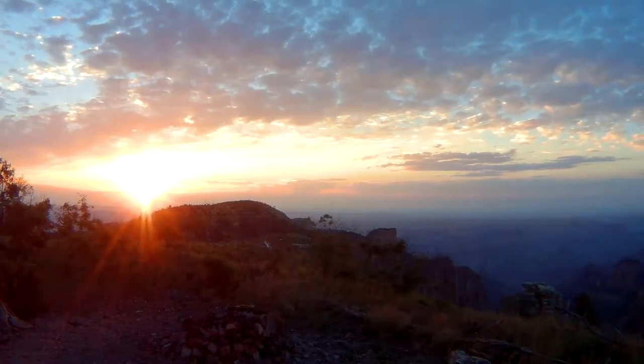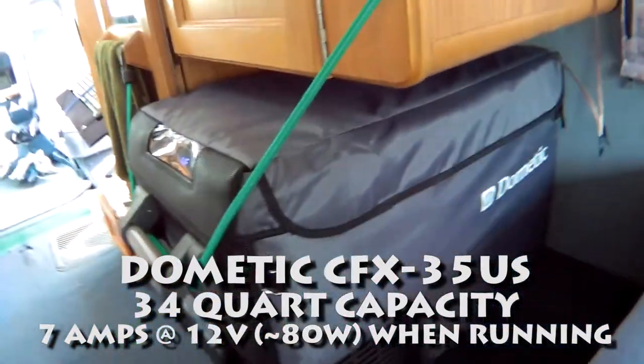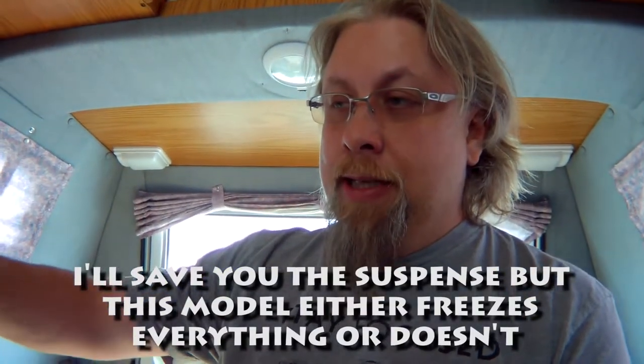So what did I do instead? In the last several days I brainstormed on a new plan to install this. It is a Dometic CFX 35. I have it set at 11 Fahrenheit right now. I do have some water in there. Here are my current temperatures: 11 degrees Fahrenheit at the bottom of the compartment, and 27 degrees in what they call the dairy compartment, which is a little compartment up top. Basically, what I'm trying to do is figure out how I can put stuff in here and have the bottom freeze and the top stuff not freeze, so I'm going to be able to actually use this as my complete refrigerator.